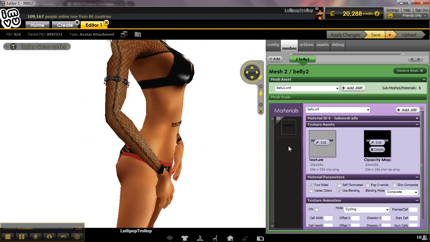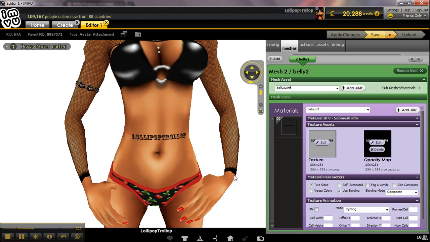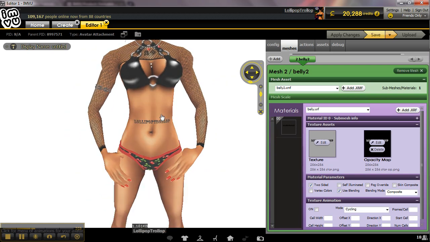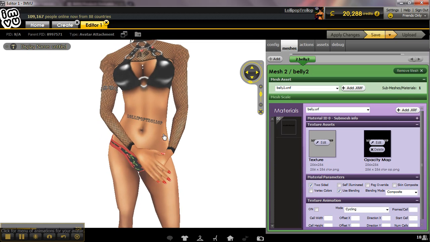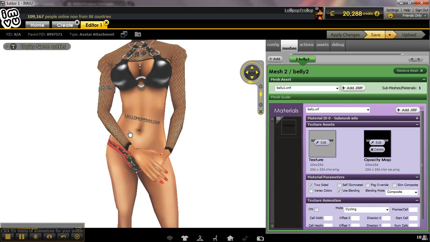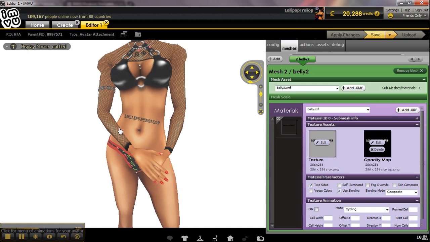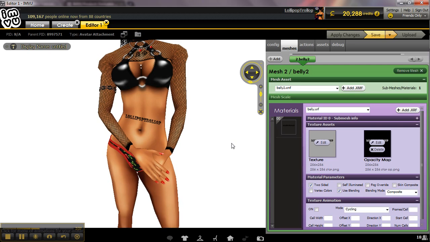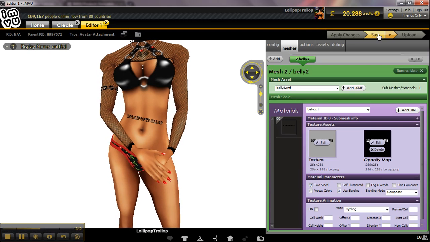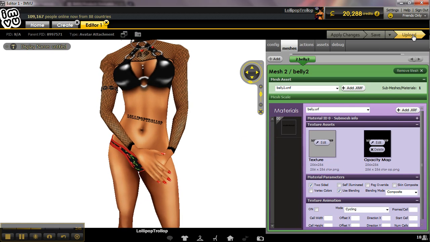And it's not really your traditional tattoo. I did this more just for a learning project. But this tattoo mesh covers generally this whole top portion of the belly down to about right here at the lower torso. And you can do whatever you want with it. You can add a daisy chain around the belly button, or maybe write something on one or both of your hips. And then we're just going to go right here and click save because we decided that's what we want, and upload.